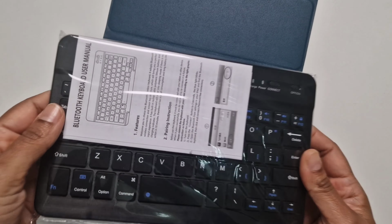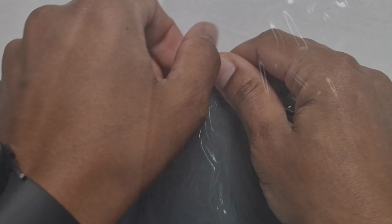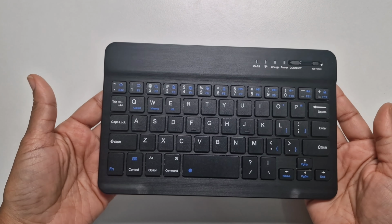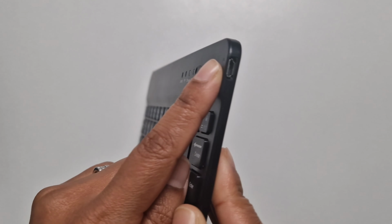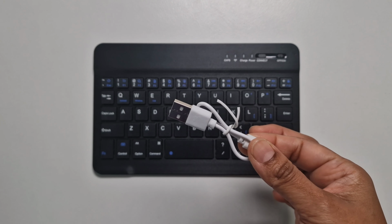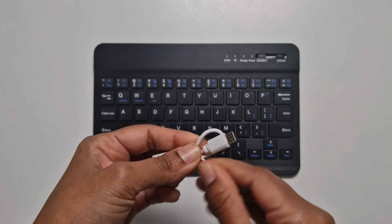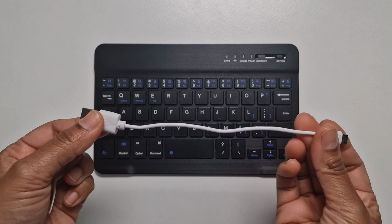Okay, so the keyboard is actually magnetically stuck together, so you can use it on its own or with the case. So let's take this off. Here we go. It's very light. Feels very nice. And the keyboard has its own battery, so you can charge it. It does come with a charging lead. So here's the charging lead. It's a USB-A to USB-C charging lead. Very short. Okay, so let's go back onto the keyboard.